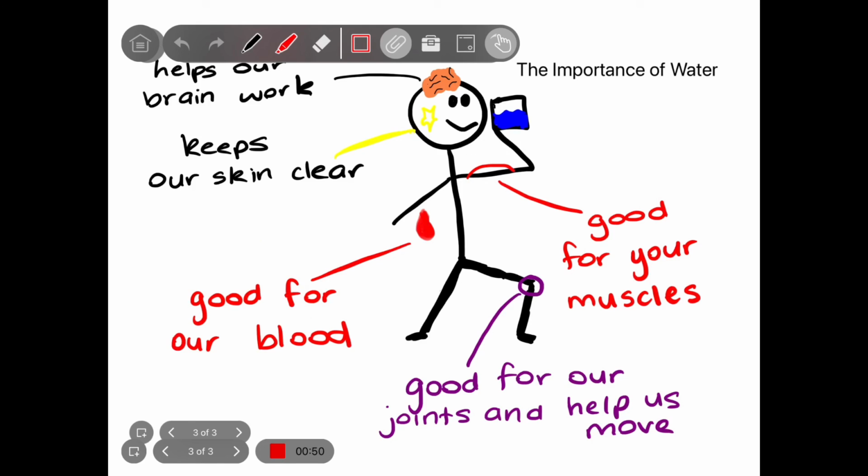If we didn't have water in our joints, we would be stiff and wouldn't be able to run, walk, climb, or do any fun activities. Underneath that, you can see the man is holding a glass of water in his hand. I've tried to draw a muscle because water is good for our muscles and it helps build and create them. Can't wait to see your posters and your 2 paragraphs about the importance of water.